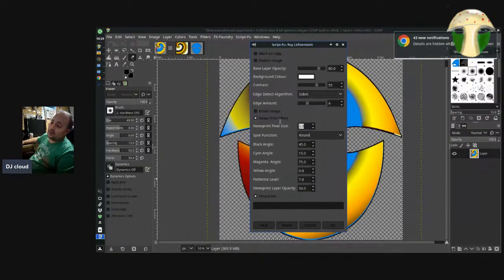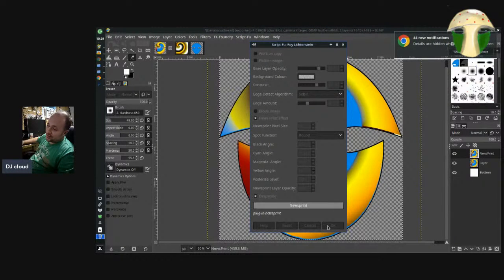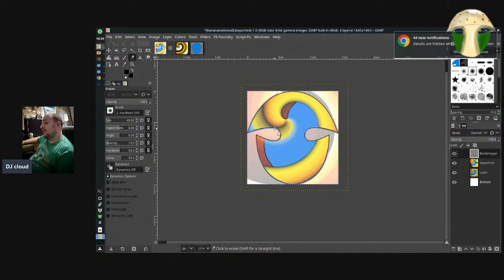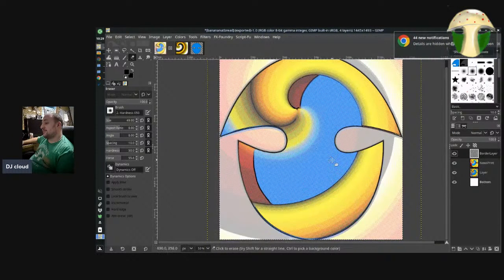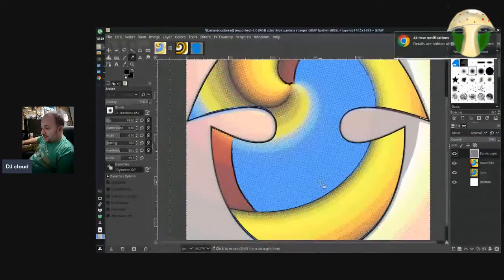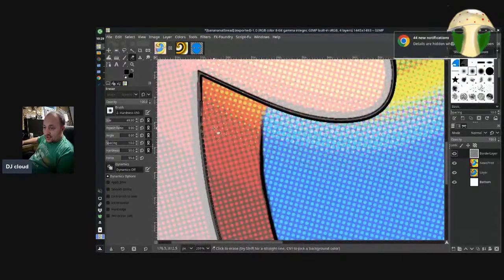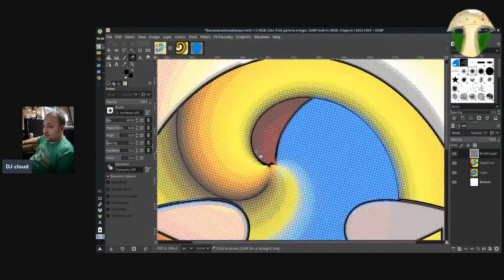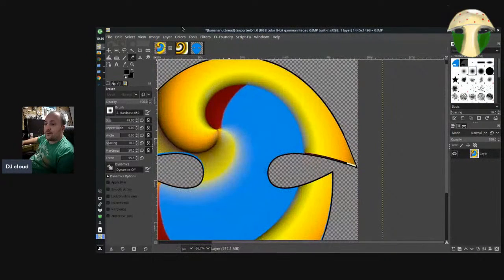We're going to go with a pixel size of 10 because we need something a little bigger. And that makes this look like a cartoon. That's newsprint. It's pretty neat if you've got solid edges. You can make something look pretty cartoony if you do that.